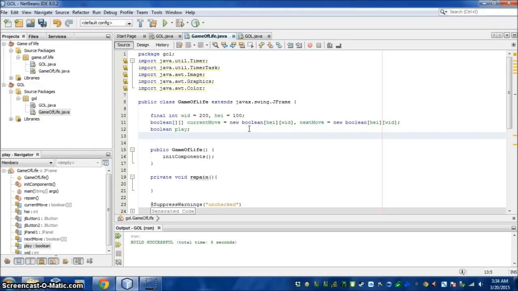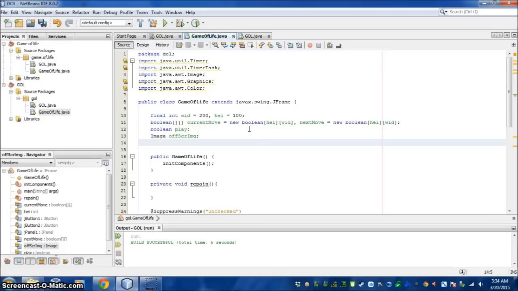So still create global variables. First is off-screen image, screen image. Why off-screen image? Because the concept of double buffering is that we draw everything off the screen, and then we draw until we finish drawing everything on that image.